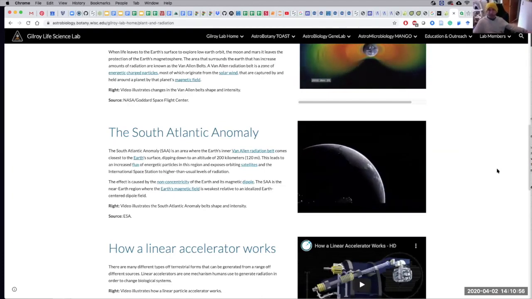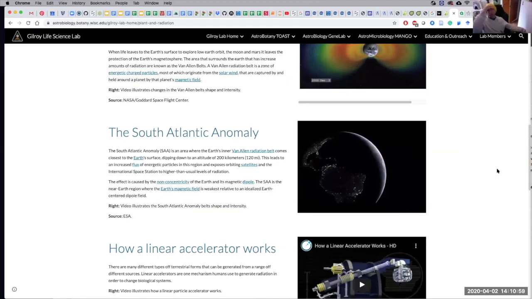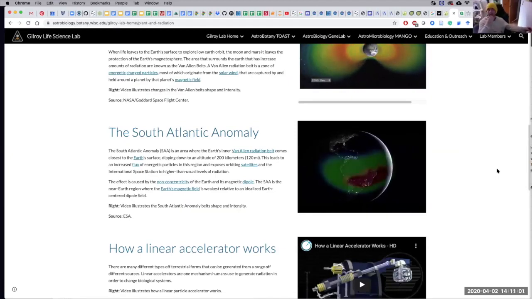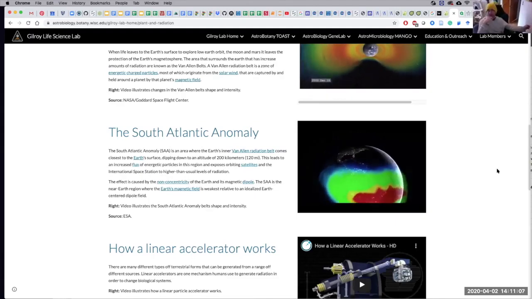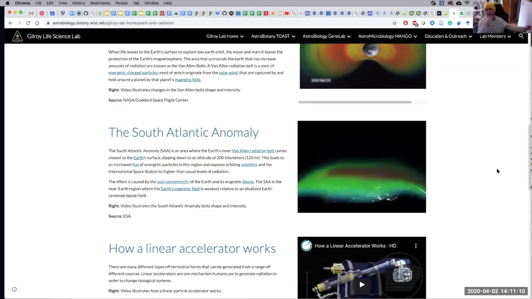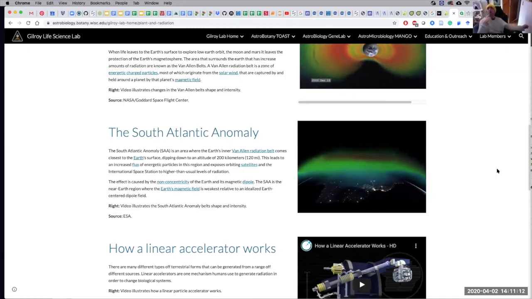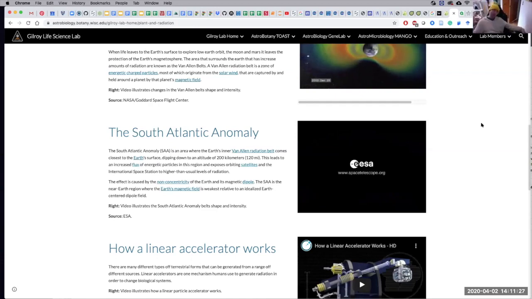This lovely video provided by the European Space Agency shows the lowest band of the Van Allen belts, and where it comes really close to the planet Earth. This is near South America, near Brazil, and this is what we call the South Atlantic anomaly. And the space station flies through it. So there is a periodic flight, I think it is every 40 hours, through this area of slightly higher amounts of background proton solar wind.